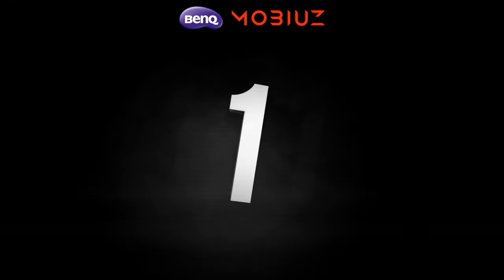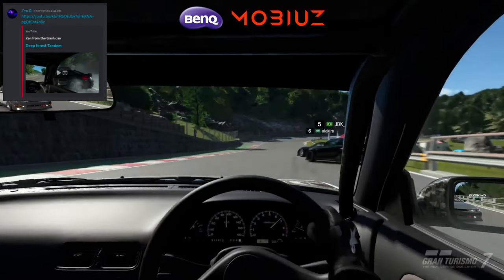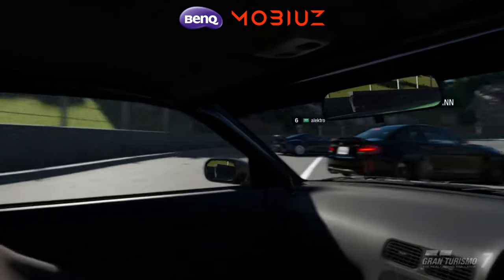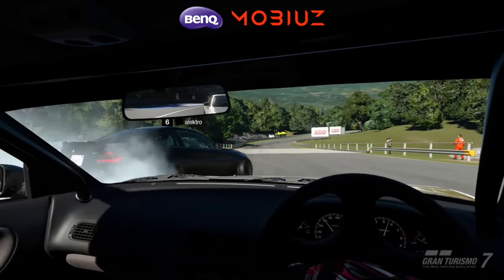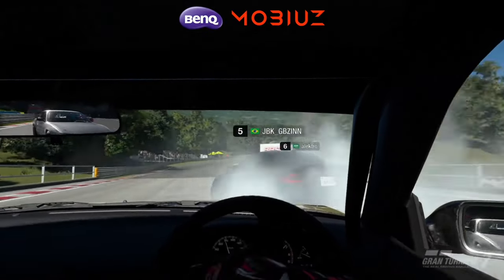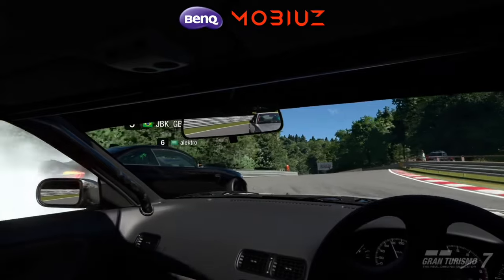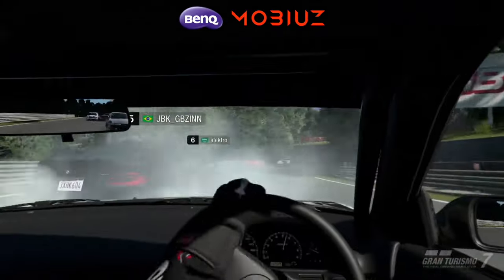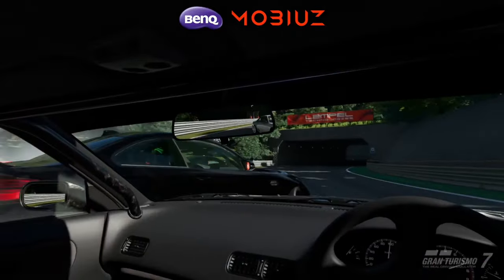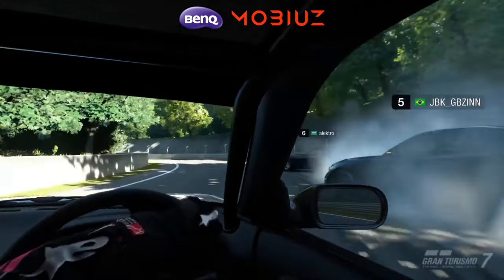Going against Adriano is Zen with a Gran Turismo 7 clip at Deep Forest Raceway. This is a smooth, buttery clip. GT7 is a little bit harder to get right when drifting, and when drifting with the pack it's even harder to stay consistent — one brake check and you're going into each other, the lag gets super realistic. So I really appreciated this clip for the sheer consistency and the quality of the tandems. It really was a great GT7 clip and you don't get a lot of them nowadays.